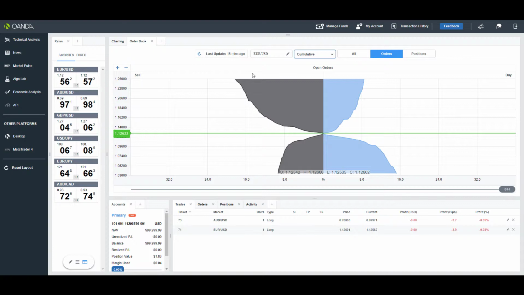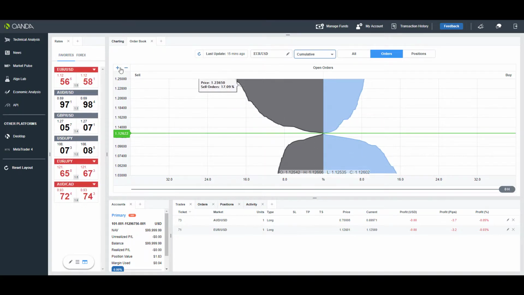These two utilities are part of OANDA's suite of decision-making software tools. So essentially, it's just a software tool that can help you make decisions. It's somewhat comparable to a dome, as many futures traders may use for their trading. We've covered that in a ton of our other videos. It's essentially an order book that you can place trades off of. Now, although you can't place trades directly from this, you can directly see the market depth that is going on. And what's nice is you do get a fully functional graph with your open, high, low, and close price levels listed at the bottom for you.